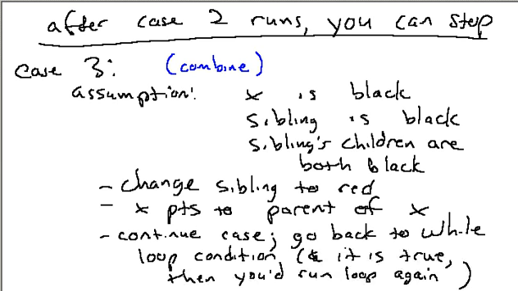So that's it. That's case 3, and that's the algorithm. Now this is going to be much like AVL trees. To understand it completely requires going through more examples. But this is the algorithm. You can take this and look over these things as you do more examples. So that's it. Bye for now.